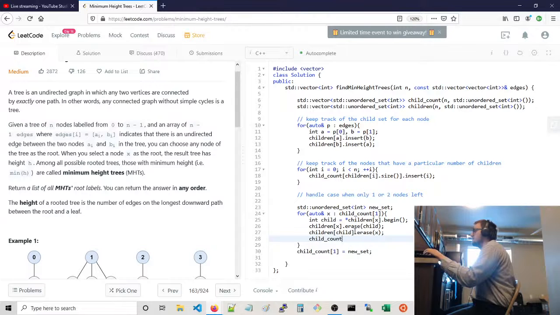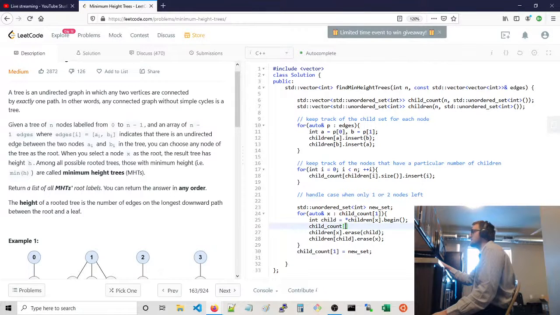Now we say child count of this child. We're about to decrement this, so we have to remove it from one set and put it into the other set. That's kind of the thing.